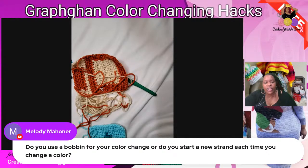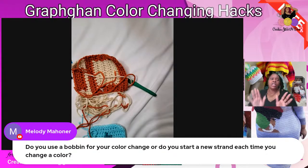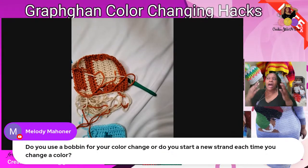Do you use a bobbin for your color changing, or do you start a new string each time you change color? So, first of all, I don't use bobbins. That's number one. I actually was going to order some bobbins to show you guys, and I forgot because I don't like bobbins. I used to use them back in the day, like 2013, 2014. I don't use them anymore because I just like to crochet and get it going. I have this routine where I'm just crocheting, crocheting, crocheting, and my work gets done really quickly. It gets done quicker when I don't have to worry about the bobbins and winding it up and all that.